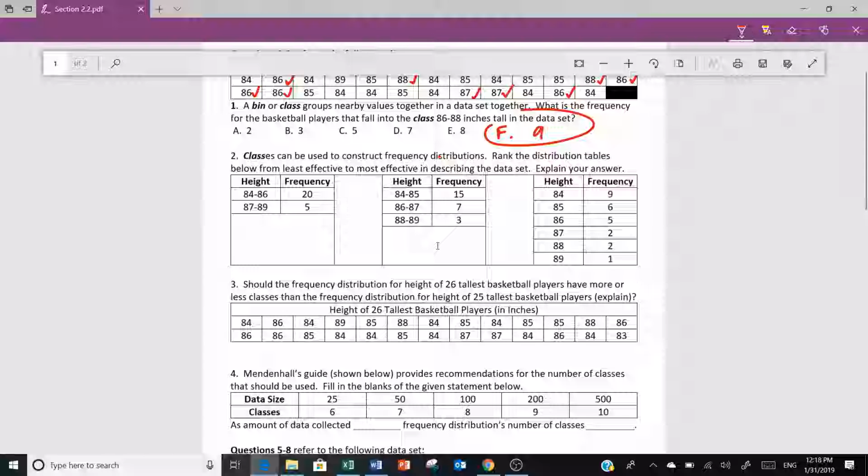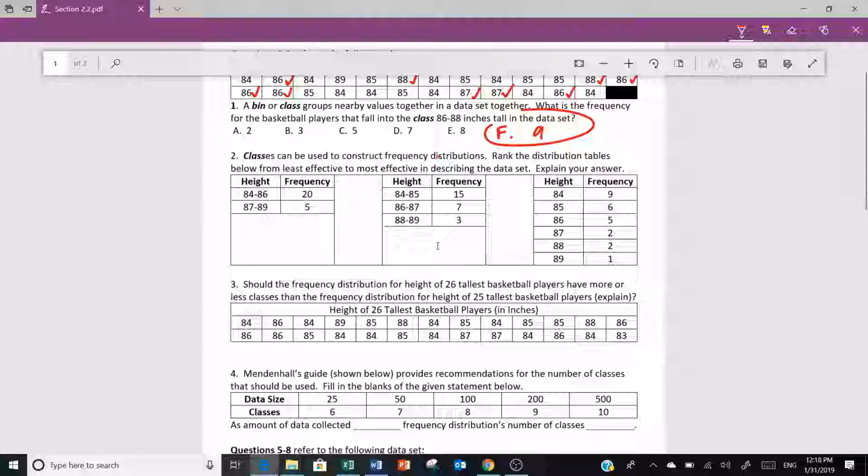You know what? It really just depends on the data set on what works out to be the best. There is a guide that we use called Mendenhall's Guide that tells you how many classes we should have, and it says for 25 you should have 6. And there were 25, and we did have 6. But again, it depends on the person constructing the chart. It's up to you how you want to do it. Personally, this one shows a more accurate picture of where your data falls. Okay, any questions on number 2?